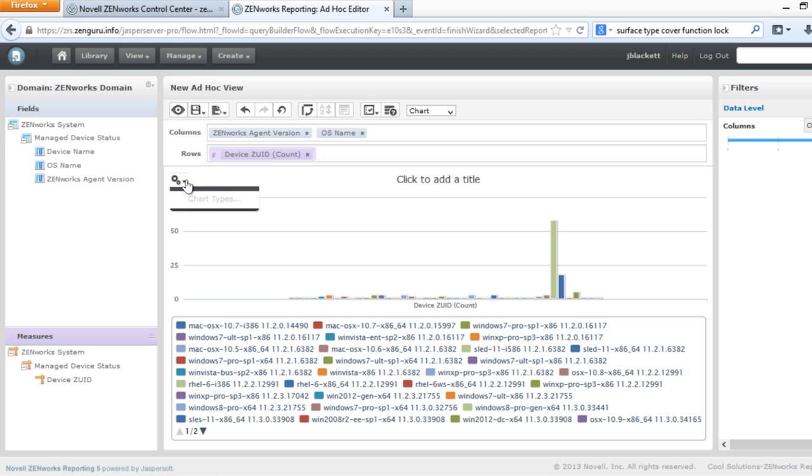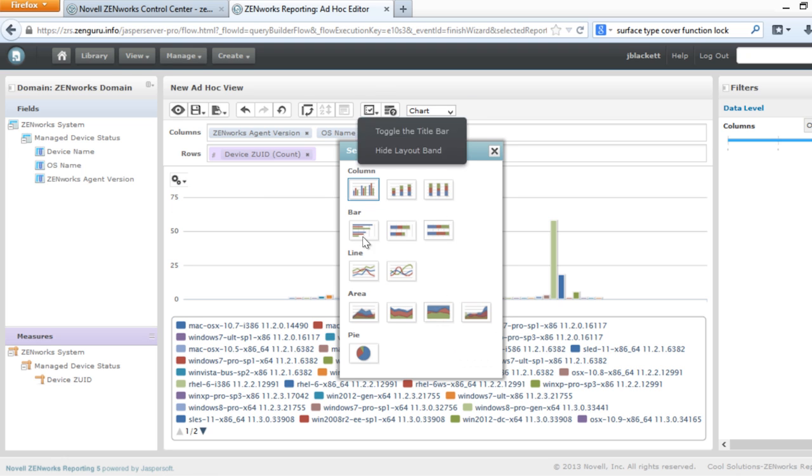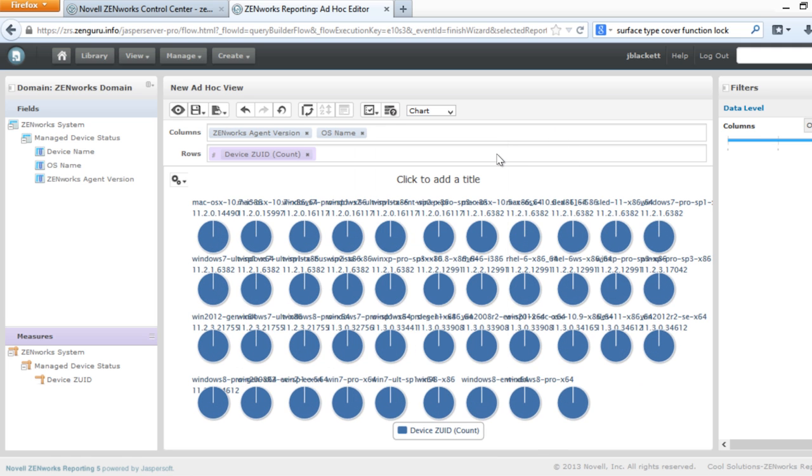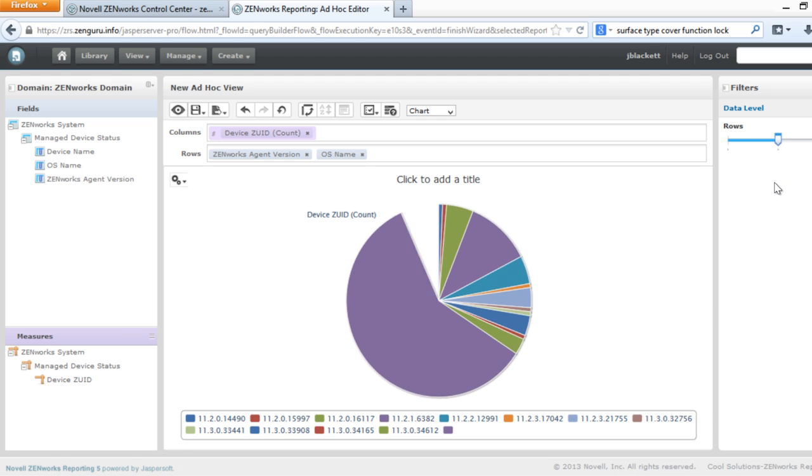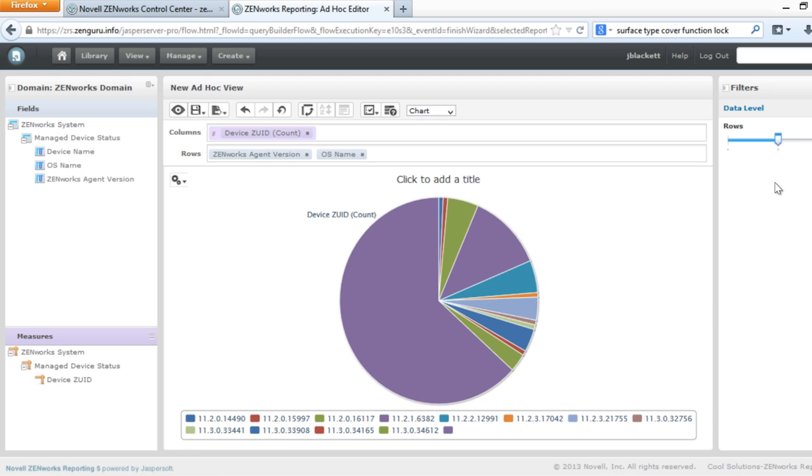If I don't like the type of chart, I can simply change the type by selecting a new type, and now I'll have a bunch of pie charts. You'll see here that's probably not the intended behavior. I probably wanted one pie chart. So if I want to flip these easily, I can hit this button, and now it will regroup and draw that. Again, if I back off to just agent version, there's how my agent versions break down. You can also hover on a piece of the pie, and you'll see what the data is related to that.